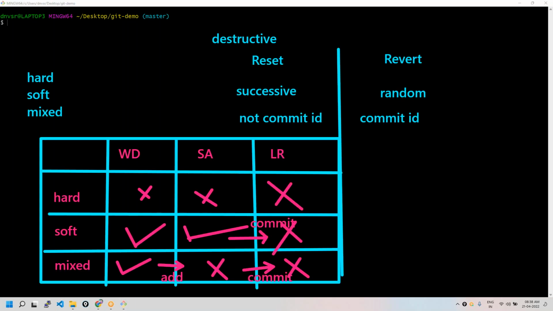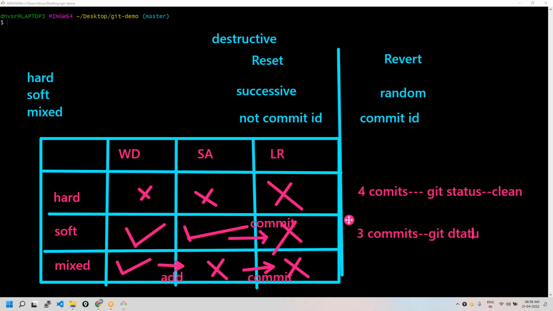How you can do the hands-on is, here we first did hard reset, right? For the first 4 commits you can do hard reset. After doing this reset, check the status. It should be clean, because changes are removed completely from everywhere. After that, for the next 3 you can do soft reset. Only the flag changes: instead of hard, put soft. You might have some 10 commits also, right? For the next 3 do soft reset.